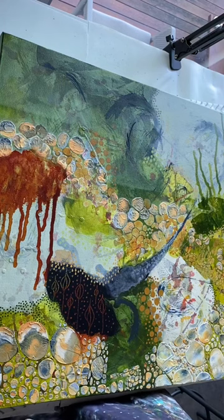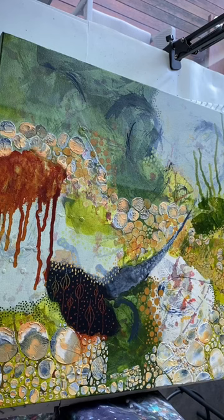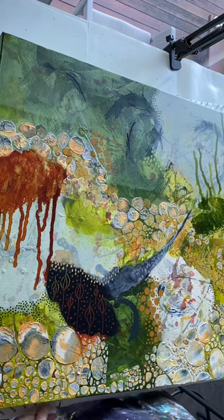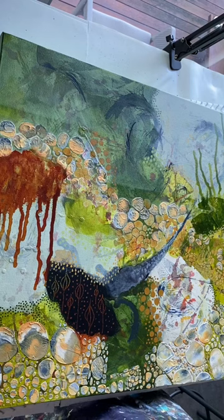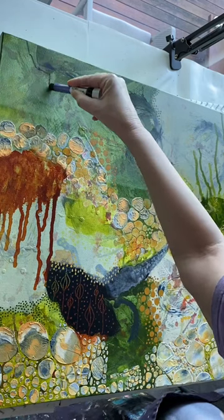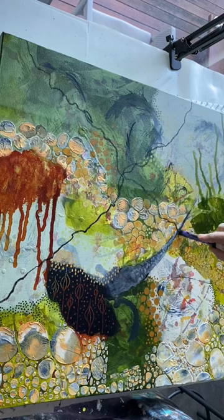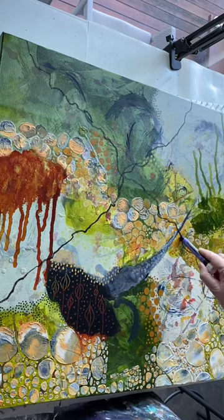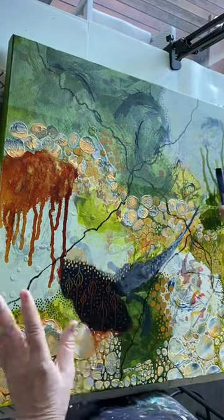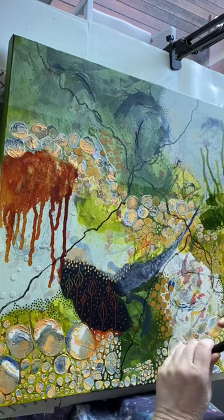So there's a few little things that I want to do, and one of them is using a Sakura solid marker just to put some black lines in. Now, I like to put them all over, so let's just see how this goes. Just trying to look at where the busy places are and where I can feed some lines. Okay, I'm feeling like coming from over here. Black lines, I also like to do some thinner black lines.